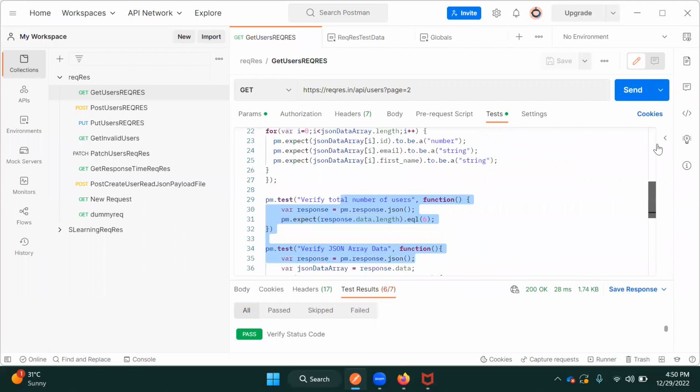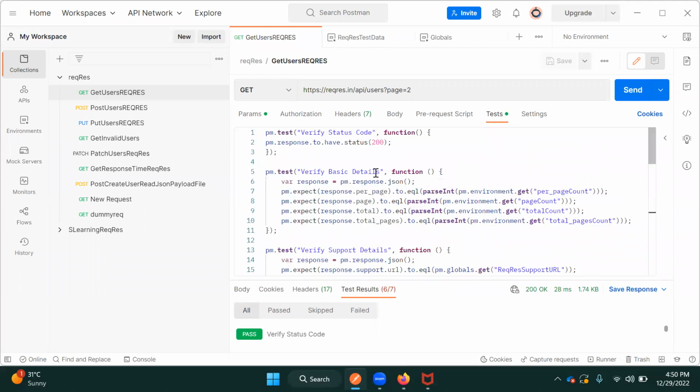Okay, so it's all about writing your own logic. It may happen that I am testing it in 5 lines or 6 lines. It may happen that you can write only 2 lines of code and that will be enough for you. The main thing you should know is how to use this pm.expect, how to read the JSON file, how to validate, how to match, or how to use this to.equal method, how to read an environment variable, how to read a global variable.